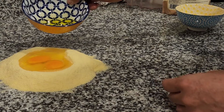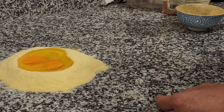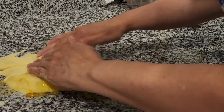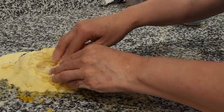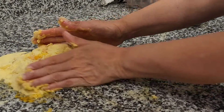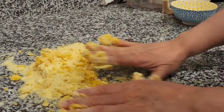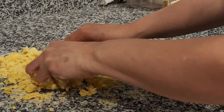Okay, and we're gonna add in our oil. Okay, so today is just about experiencing new things, trying new recipes, and making pasta is definitely something new for me.